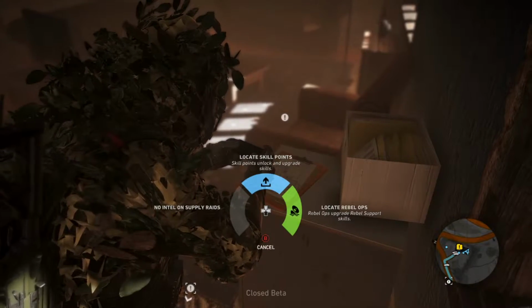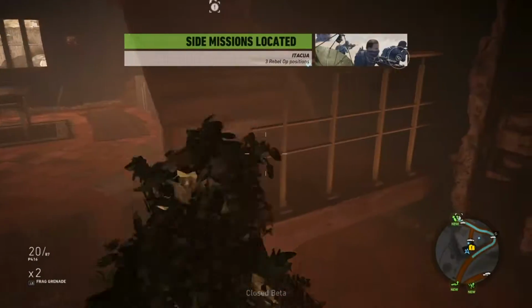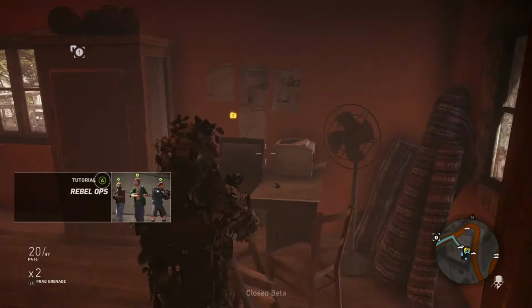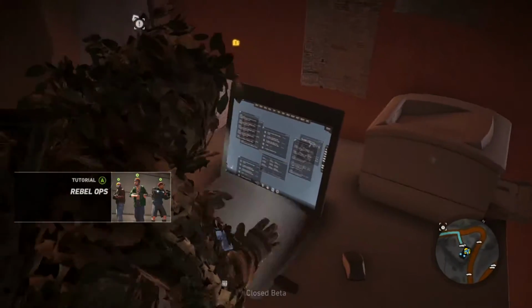Rebel support, you can get, wow, I didn't even realize this. You have this in-game wheel where the rebels will help you, so they can get you spotting, mortars, you can get vehicle drop-off, things like that. Again, this game has a ton of customization. There's so much to it. It's absolutely mental. I cannot wait to play the full game and get my hands on all of this content.